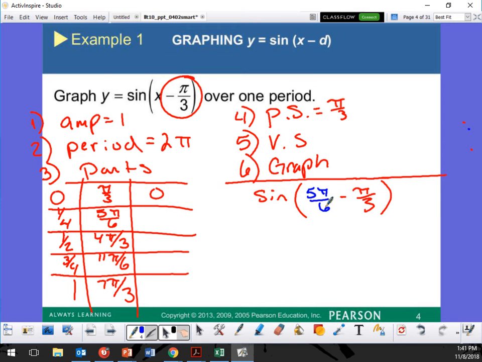Now, can I do that math in my calculator? Okay, just take out the pi's, right? If they both have pi, I can take out the pi. But guess what? If they don't have pi, I cannot. And we're going to come up to one of those later on, but not today.